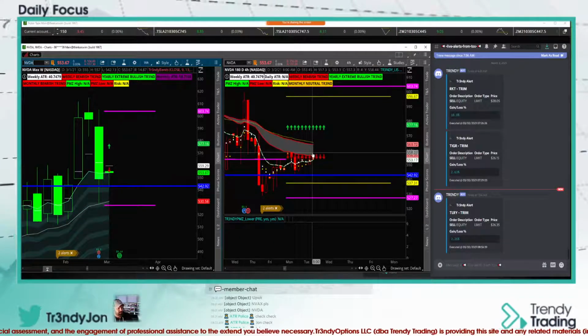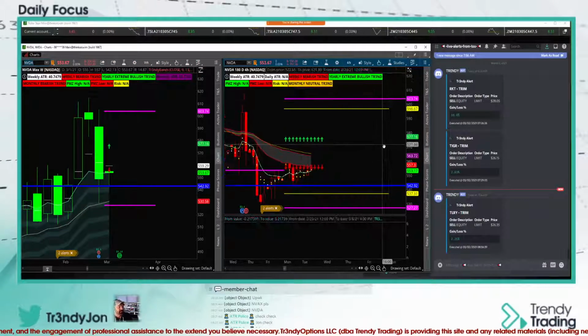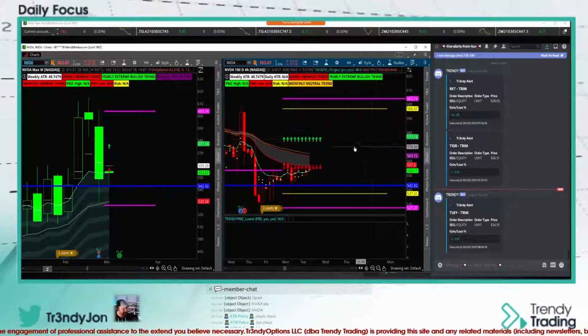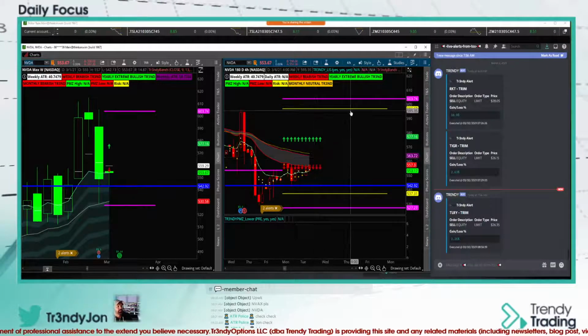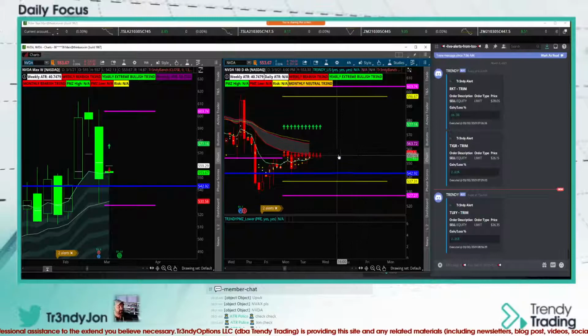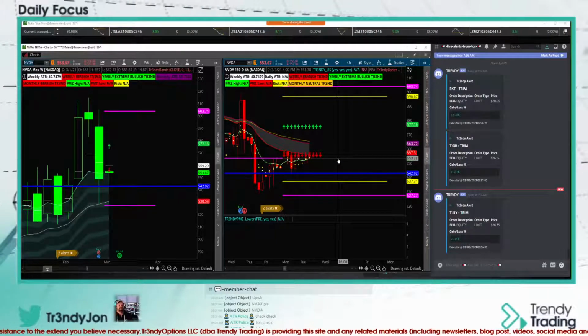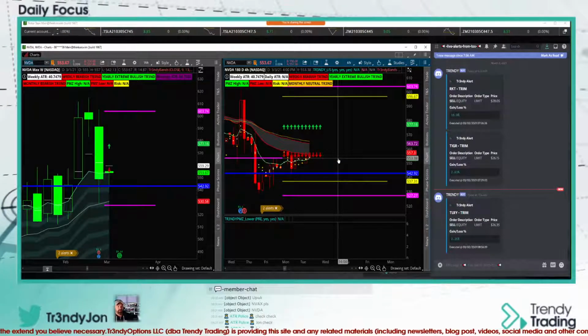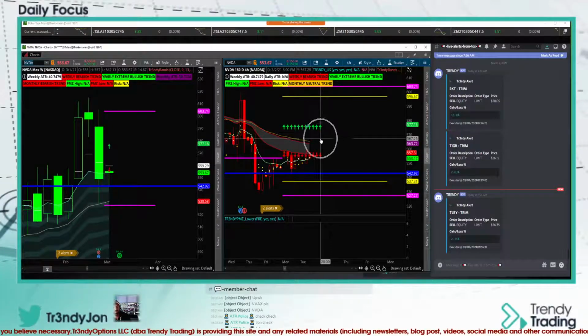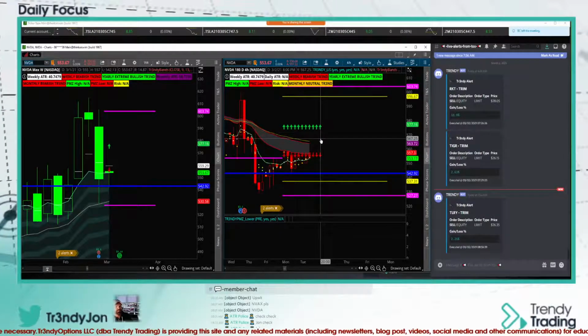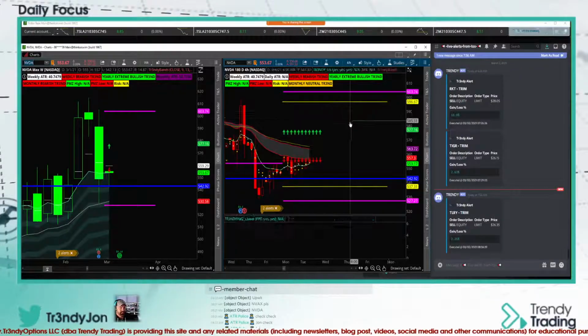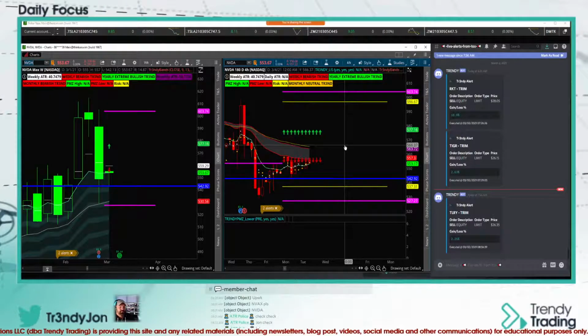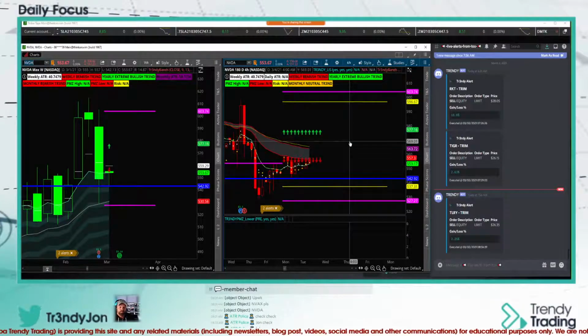Nice push here. We are setting up for an ACDC. I hope you guys already recognize that. ACDC, and we're looking for 596 by 603. You are in the cloud, so starters for now, and then add on a close of a day to 2 days above this cloud, and then again 596 to 603. So again, semiconductor space, I'm really liking what I see here.